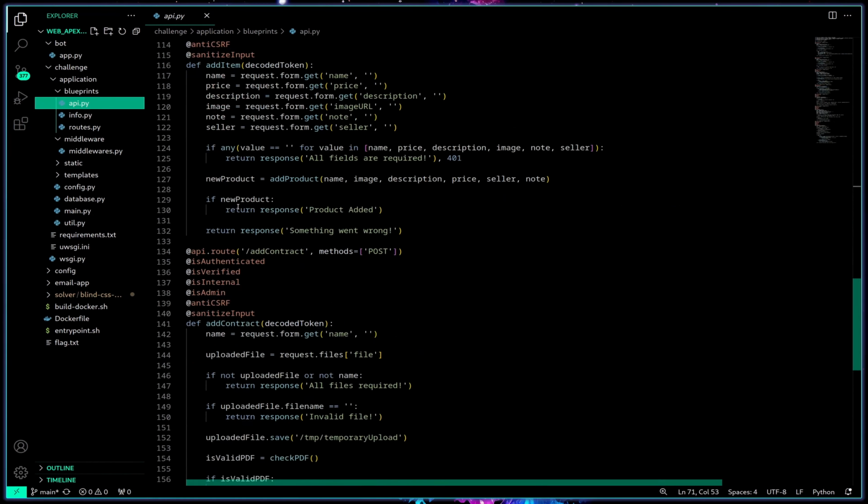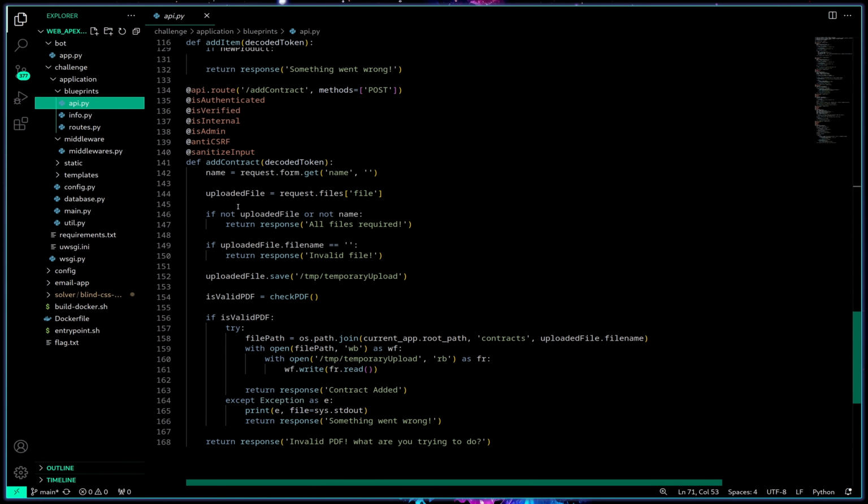Now, let's understand the functionality of the contract route. All right, it's a basic one. It simply checks if the uploaded file is a PDF and then saves it in the contract directory. However, there is no sanitization, so it's possible to overwrite files using path traversal.